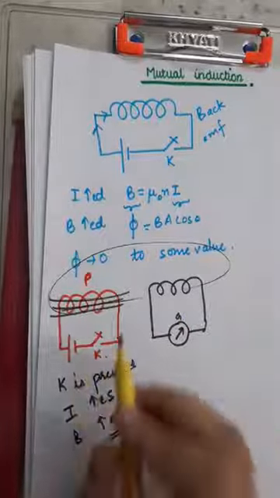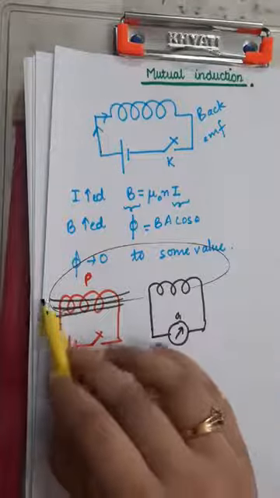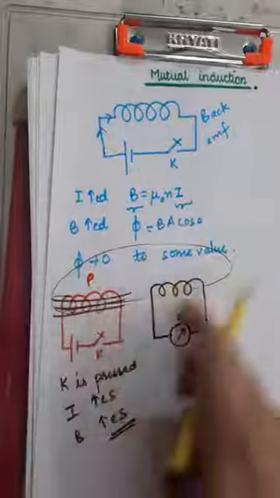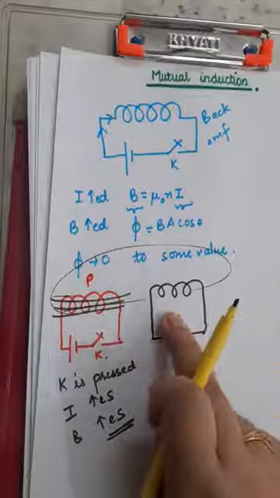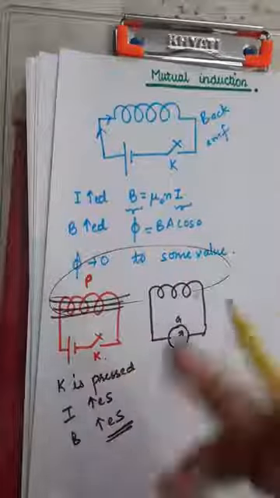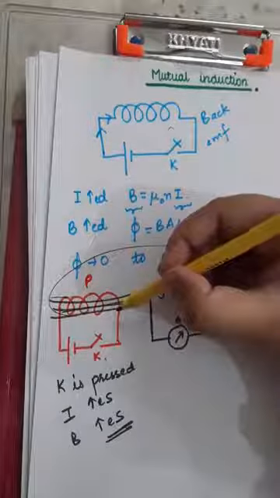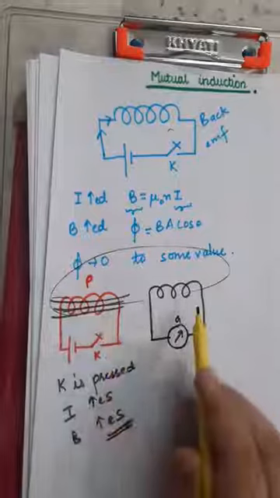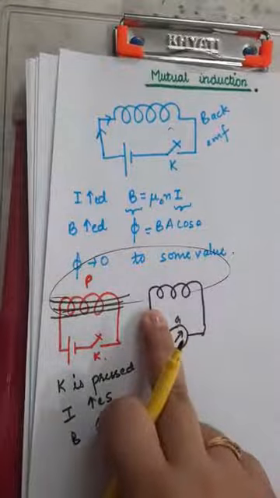Okay, so what exactly will happen, because you have kept this coil very close to it? So what exactly will happen? This coil will also experience magnetic field lines. Some of them will also pass through this coil. So this coil was earlier having no magnetic field lines when the key K was not pressed. When the key was not pressed, there was no current in this coil, and hence no magnetic field lines were entering the surroundings either. And in the surroundings, this coil is just lying there. So there was no flux here earlier.